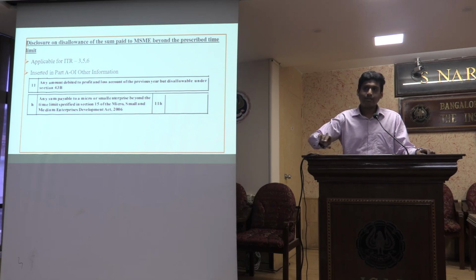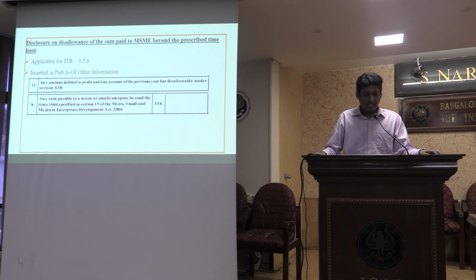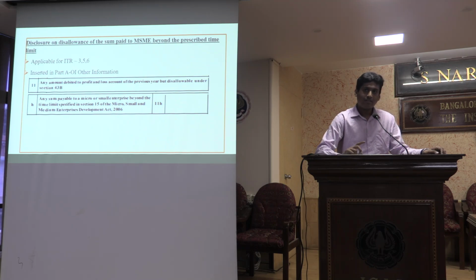This limit of 15 days when there is no agreement, 45 days where there is an agreement, is there in the MSME Act from a long time. I suppose it is there since its inception. But it is being discussed at all its length and breadth only after the introduction of 43B clause H. Since this amendment has come in the last year, under disallowances or allowances to be made only upon payment basis under 43B, there is a new insertion which says any sum payable to MSME which is paid beyond the limits prescribed in section 15 of the MSME Act. So whatever amount you enter in this particular row will be taken as a disallowance in the ITR. It's a simple disclosure.